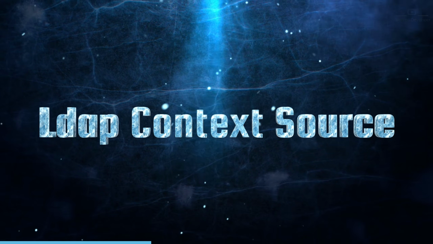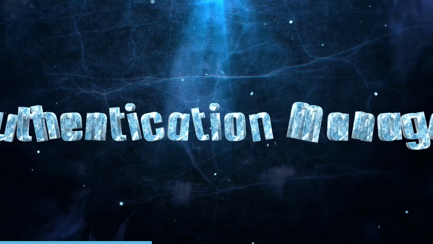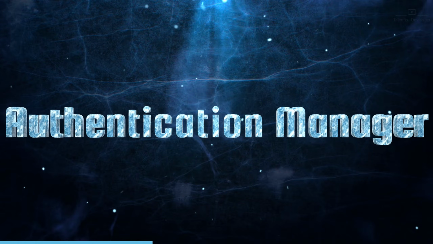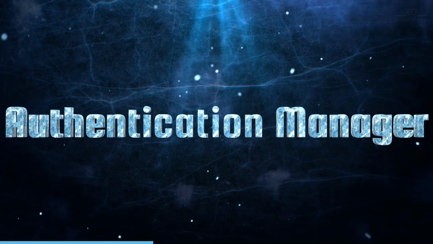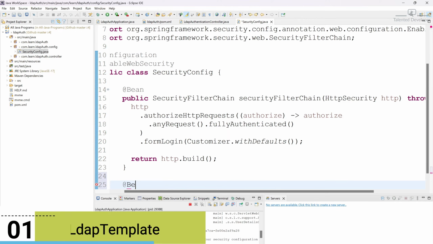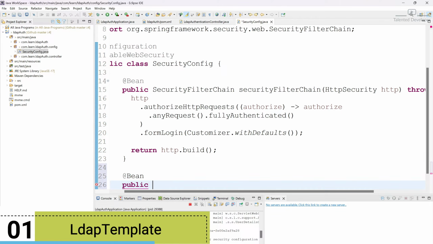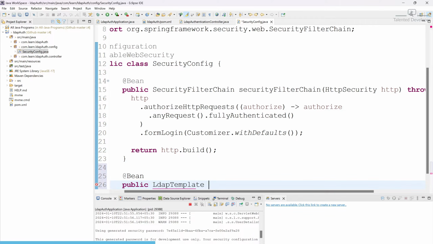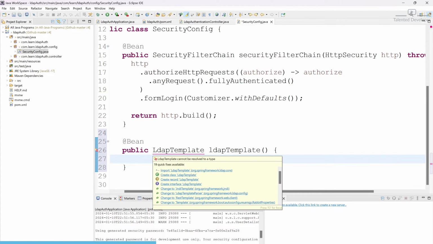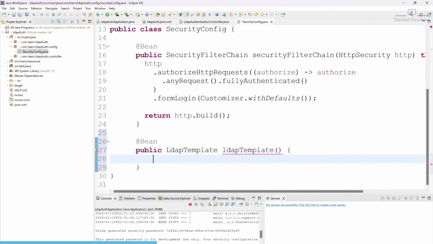And once everything is ready, then we'll create another bean that we will call authentication manager, and here we'll put the configuration related to the user, like user DN or search. Give an annotation as bean, and you can create one LDAP template here. Try to load from the Spring code. Now it will ask you to return the LDAP template. So what we'll do, just copy this one and return here, return new LdapTemplate, and here we are going to pass the context source. So context source means it will contain the LDAP context source.